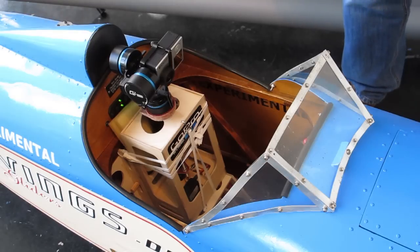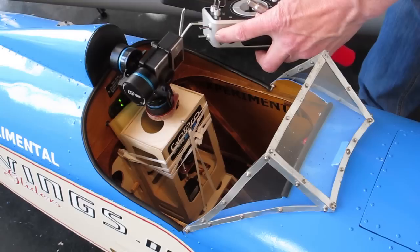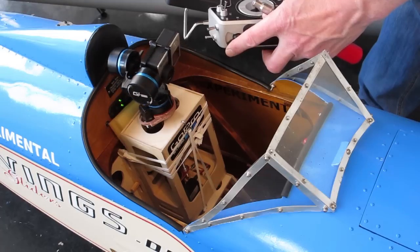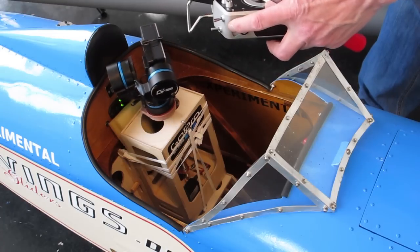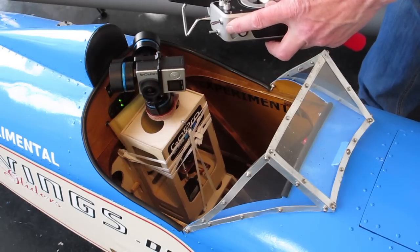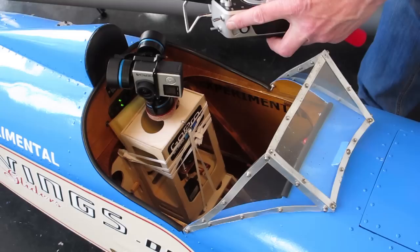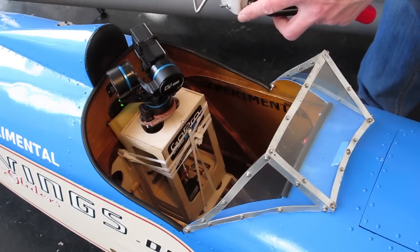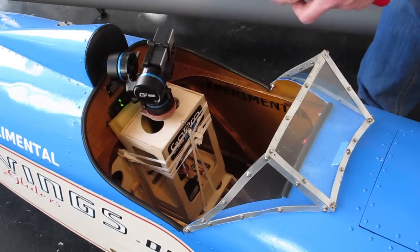Now it levels to the horizon. I can pan the camera to both sides, and the moves are very smooth. So it doesn't matter how fast the servo is working, the smooth move of the camera is always the same.